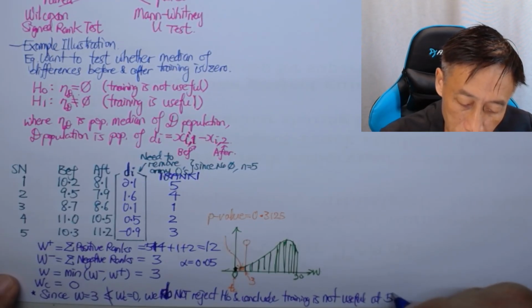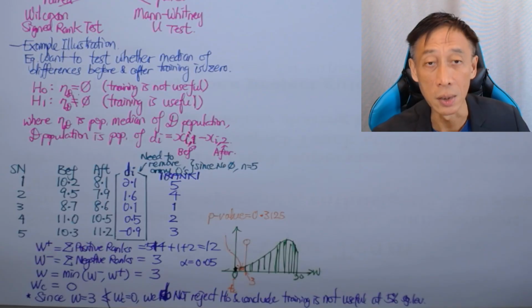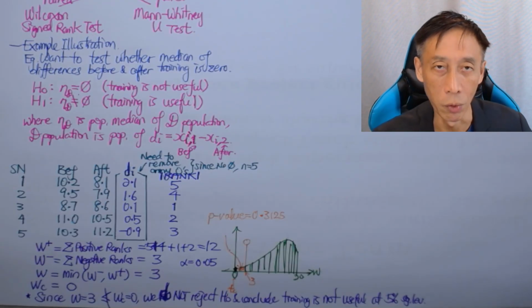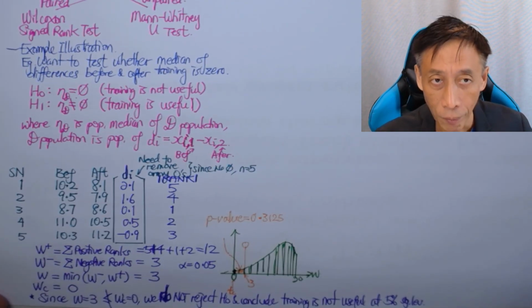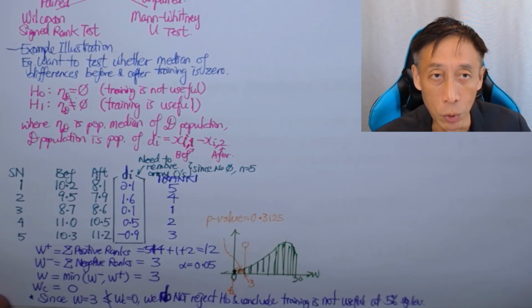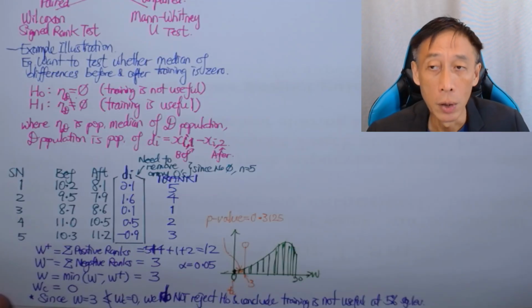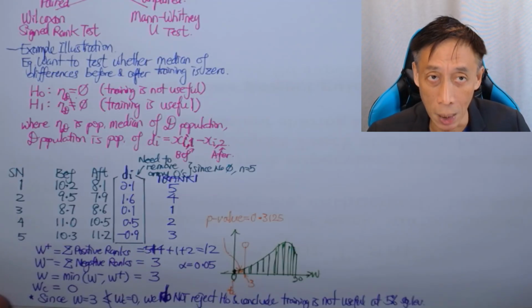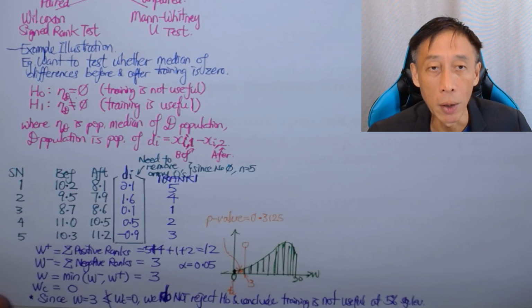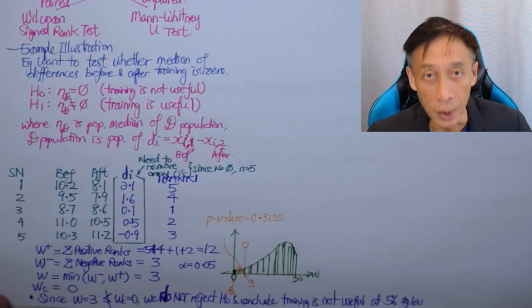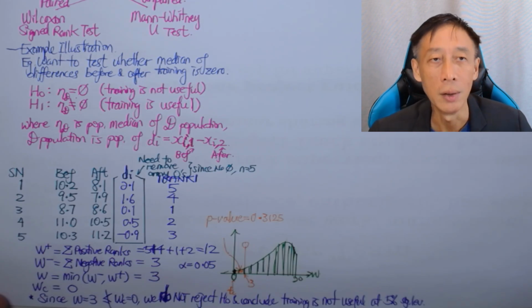Training is not useful at 5% significance level. Okay, so in other words, when sample size is small, almost always we'll just stick with H naught. There is no reason at all to reject H naught. So that would be the tendency for non-parametric methods if you use small sample size, right? So it doesn't contradict the fact that when we say non-parametric methods, they are robust, they can take in small sample size, they don't rattle, they don't choke, right? They still give very solid, reliable conclusions.